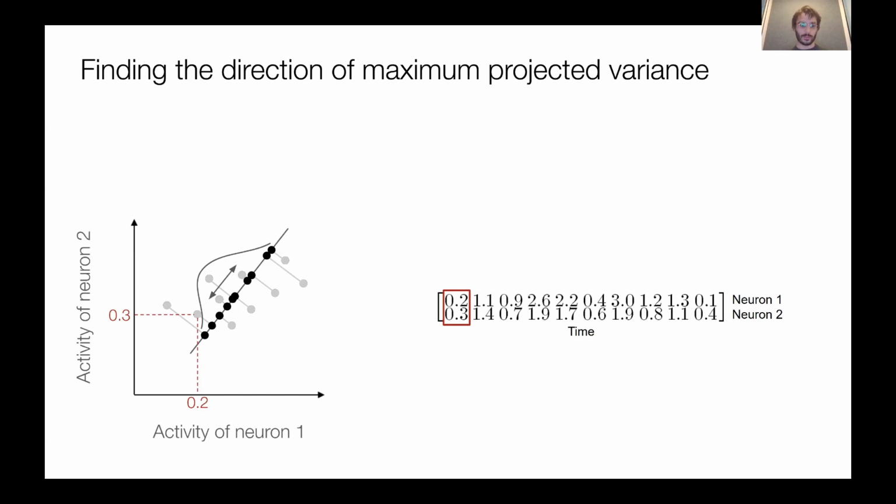Now, what is this one-dimensional subspace? What is this line? Well, that depends on what method you use. So for example, if you want to maximize the variance of the data onto this subspace, then you will find this subspace using PCA. If you want the sparsest representation possible, you will use SCA. And if you want your subspace to be strongly correlated with task variables, maybe you will use targeted dimensionality reduction. But in all of these cases, we are doing the same thing. We are finding a low-dimensional subspace and just projecting the data onto this subspace. So moving forward, we'll kind of abstract what method we are using.